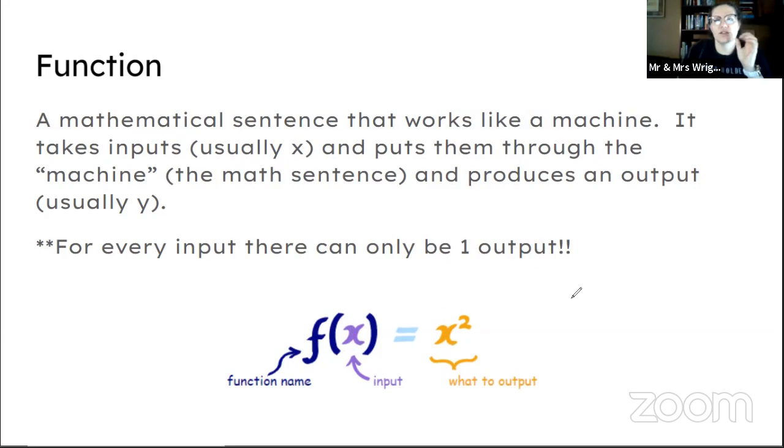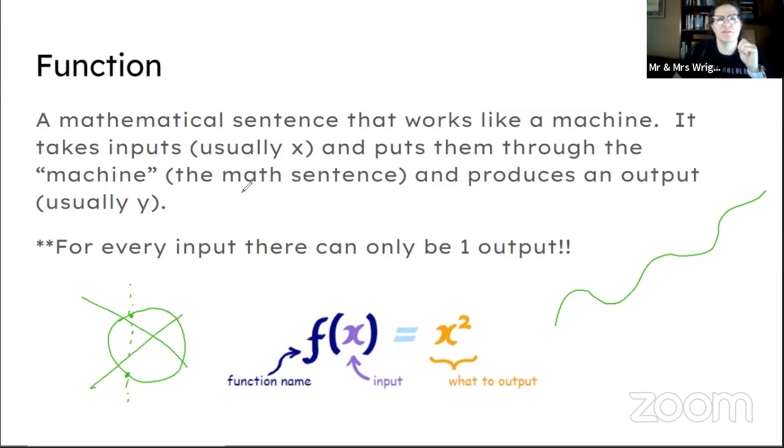The other way you can determine if you have a graph of the function, say something like that, you can take a straight line, a pen, and move it across the graph. And if it only crosses it at one spot, it is a function. So this graph that I just drew would be a function. However, something that's like a graph of a circle, if we had a straight line that went through that, it would cross the graph at 2 locations. So that one would not be a function.